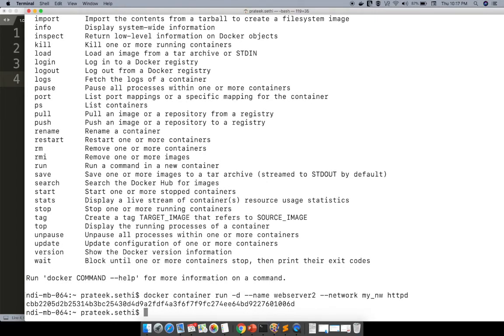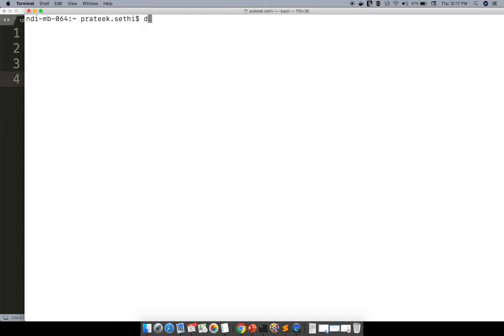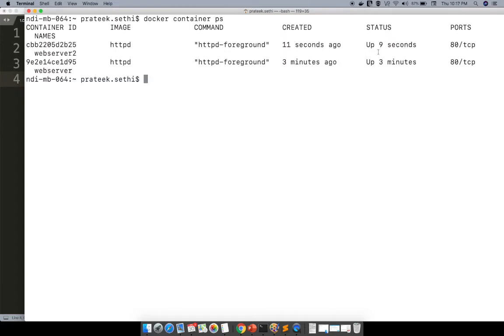Okay, our container is up and running. Let me run docker container ps. Okay, both our containers are up and running.